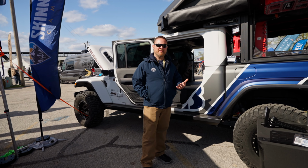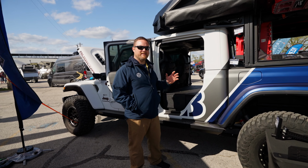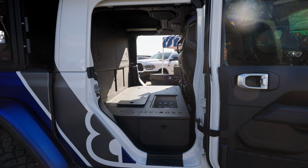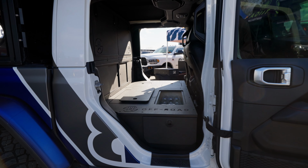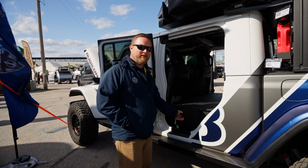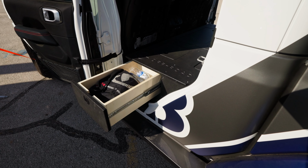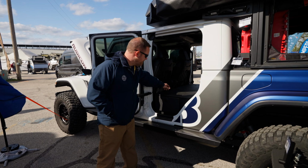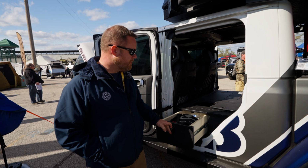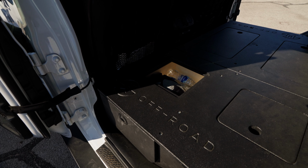We're a manufacturer out of Kentucky, and we build organization systems for pickup trucks and SUVs. New this year, this is our prototype for our Jeep Gladiator JT, and it's not your ordinary seat delete. We've included full extension drawers, so not only can you get to your stuff through the hatch, but also there's storage underneath it to store more down there.